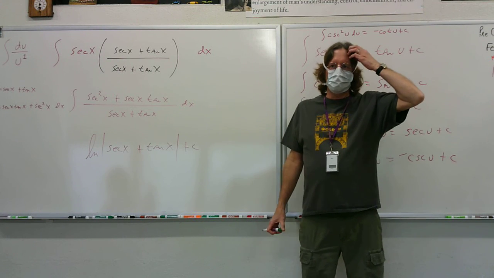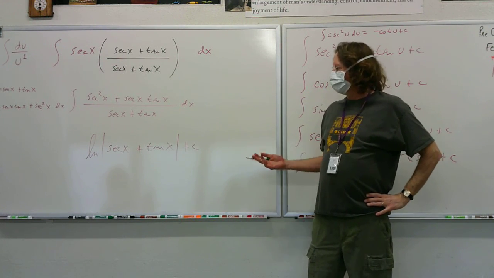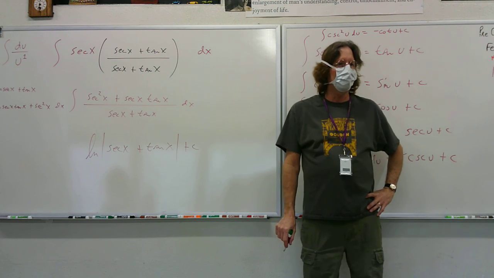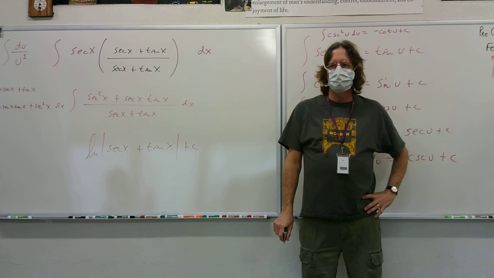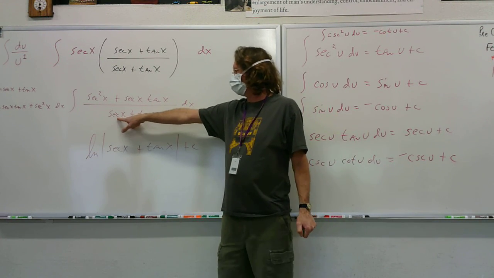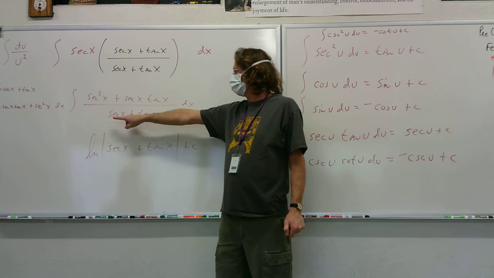We'll write u du form, and that's a rule. But when you integrate secant of something, you don't want to have to do all these steps. You just want to know that we just derived a rule. Okay, I still don't really get it. Okay, you know how to take the derivative. What do you get when you take the derivative of secant x? Wait, say that again? What do you get when you take the derivative of secant x?